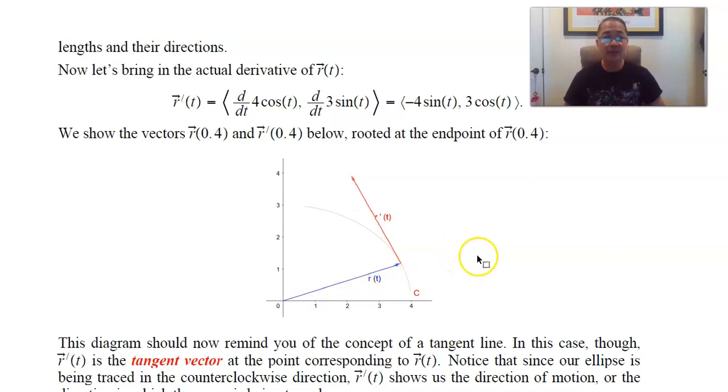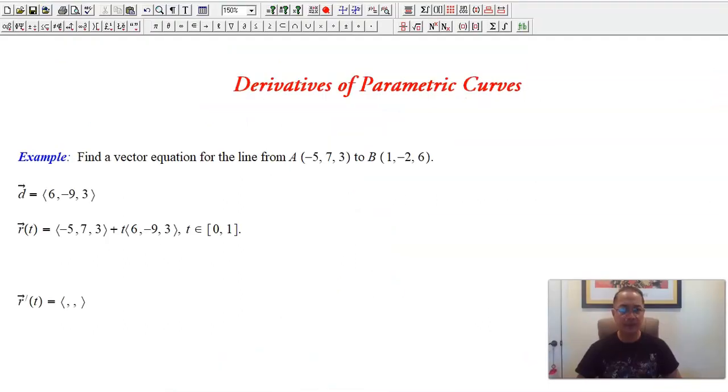Okay, so let's go to our workroom and let's look at some of the examples that we saw from our last video. Let's find their derivatives. All right, so we're going to recycle some of our examples from last time. But for our first example, I'm going to make it a little bit more specific, okay? So we found the parametric equation for the line passing through A and B. But let's make it more specific, okay? Find the vector equation for the line from point A to point B, okay? Same numbers from last time, okay? So first we got the direction vector, which is 1 plus 5, minus 2 minus 7, 6 minus 3.